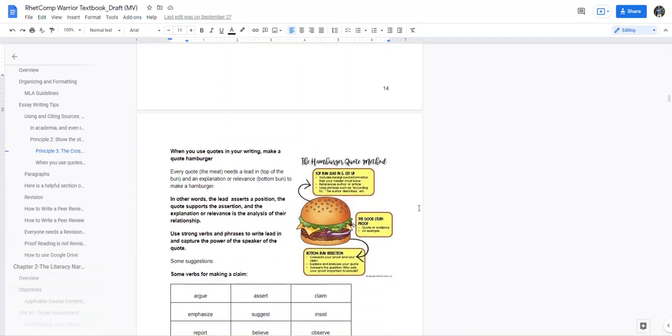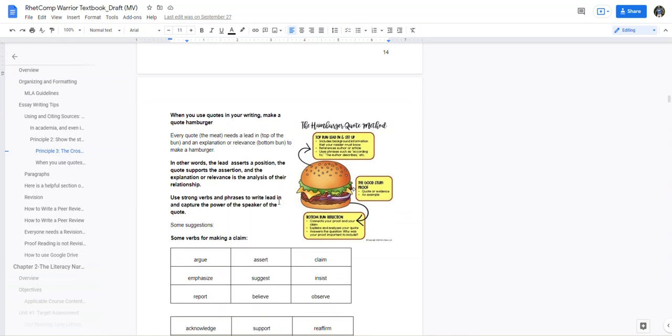Important here is the quote hamburger. So every time you want to use a quote, you have to consider that the meat of a paragraph, and you want to provide an adequate lead-in, a topic sentence to introduce that particular quote. And then more than that, you have to really provide some analysis, give me the how and the why that quote is supporting your assertion about the seriousness of your problem or the viability of your particular solution. As you can read through here on your own, the top of the bun, the meat is the quote, and the bottom of the bun, all of it needs to be substantial in order to be effective.